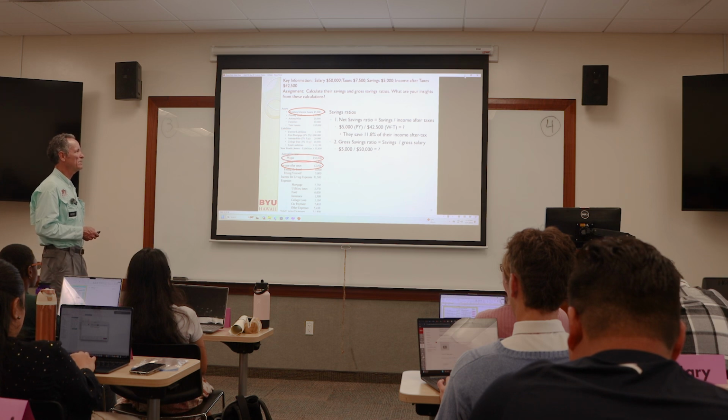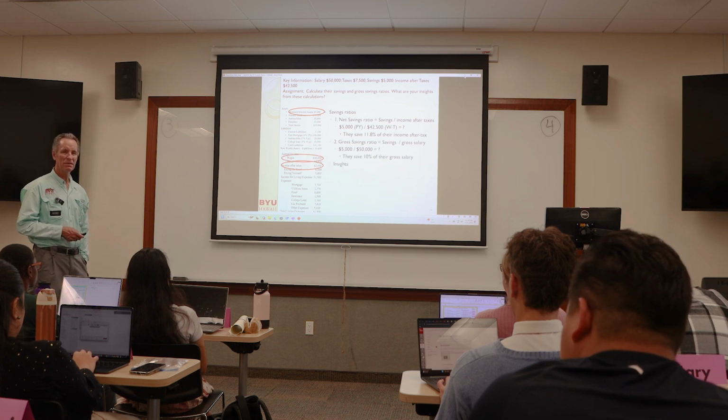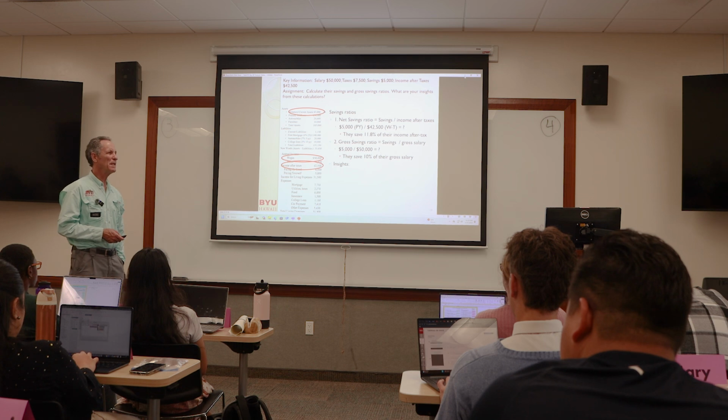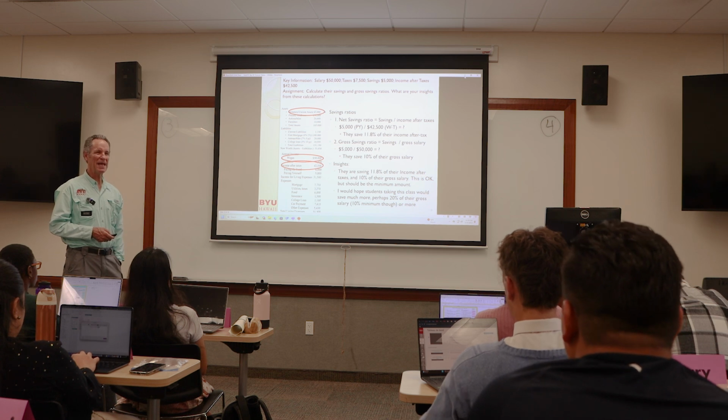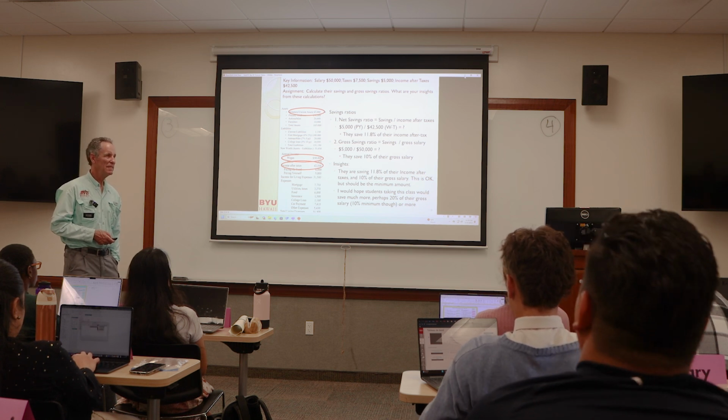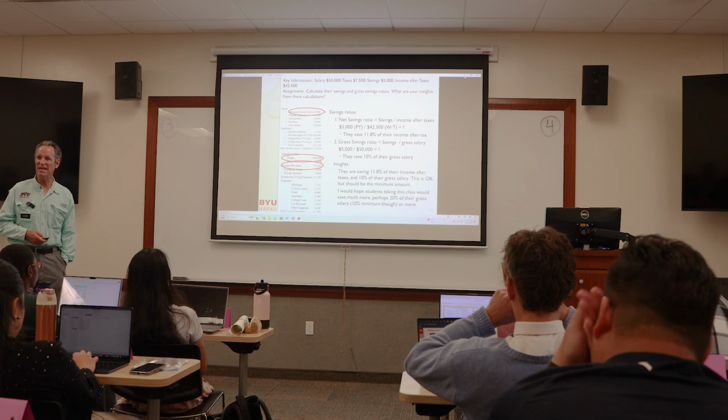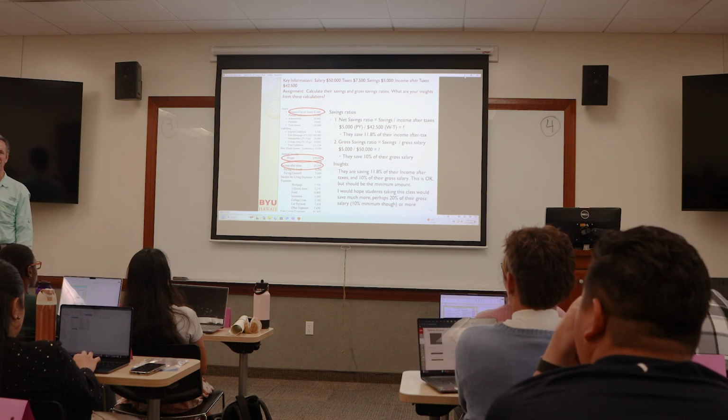And the gross savings ratio, they're saving 10%. So they're at least doing the minimum now. But it's only been for like a year. I know. So notice there are no investment assets. They've been out of college for 10 years. Out of college for 10 years, and how much have they saved? They basically just started saving this year.